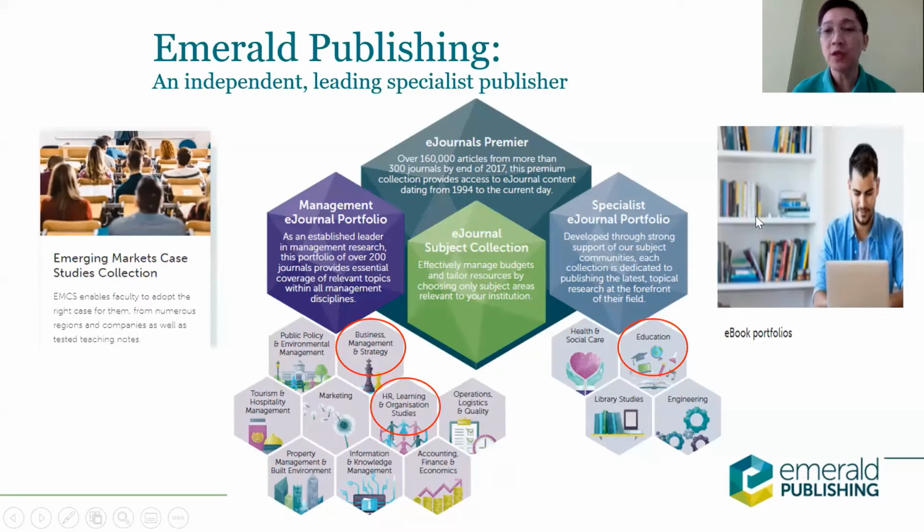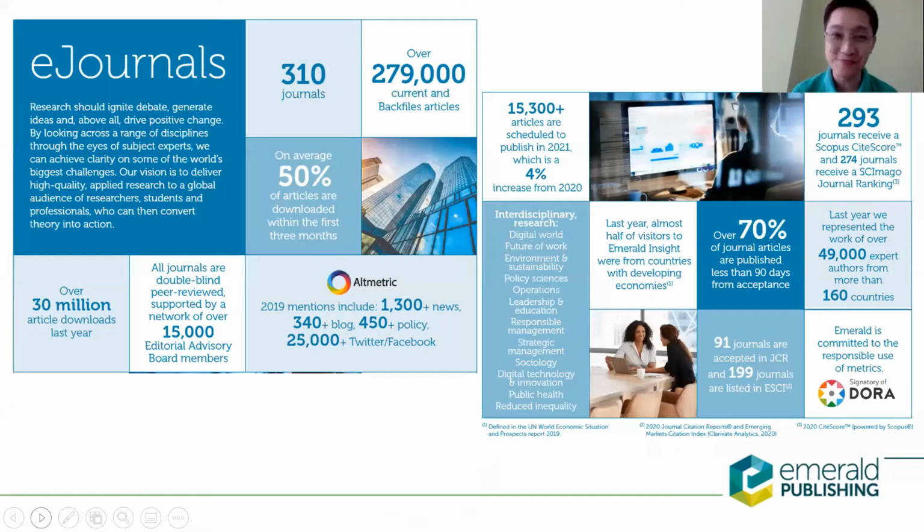But not just that. From the usage, we also see that our UNISEL users have access to e-books, teaching cases, and other subject collections. Right? Just to share with you. All in all, we are not a very big company. We only have 310 journals, but out of 310 journals, more than 293 are already in Scopus. That makes 94.5%, 94% of our journal holdings indexed in Scopus.